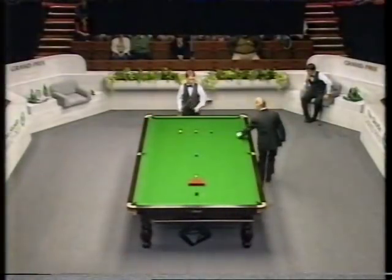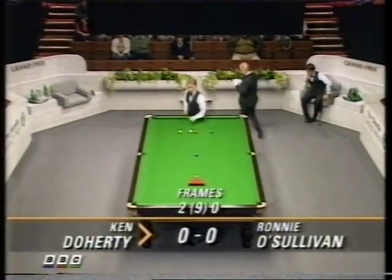Well, this was the sixth meeting between these two players who've shot to the top of snooker in a short time. Ronnie had won 4 in a row until they went to the Regal Masters in Scotland, where Doherty got his first ever win, but it was very tight indeed. Anyway, good start there by Doherty. And he took the second frame as well in just 22 minutes. So Ken Doherty leading 2-0 against Ronnie O'Sullivan as he breaks off for frame 3.